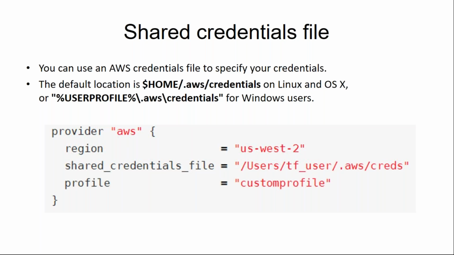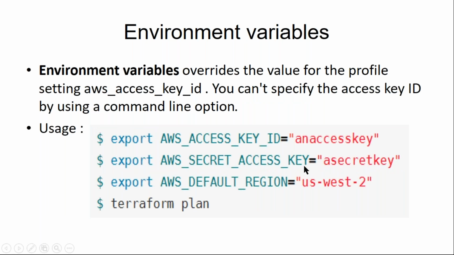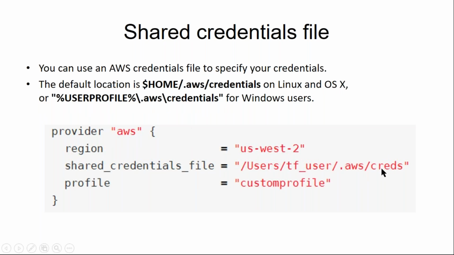If you are working on a Linux machine, you have to give the absolute path of where those credentials are stored. The credentials means these two values, access key and secret key. These two values that you have, you are going to keep in the creds file. If you are going to store the .aws creds file, you just need to mention the shared credentials file. It is going to connect with this username and password and perform whatever you want to do.